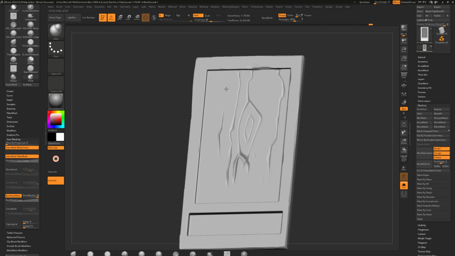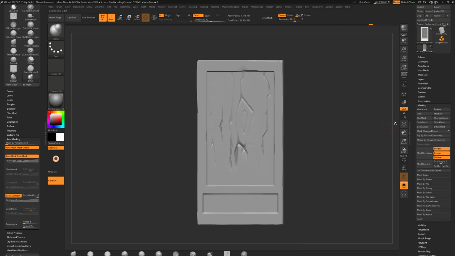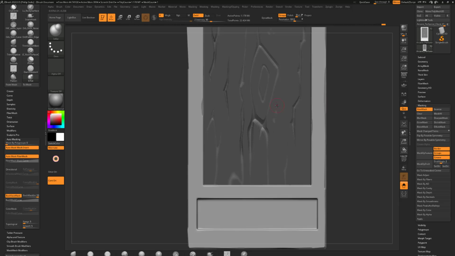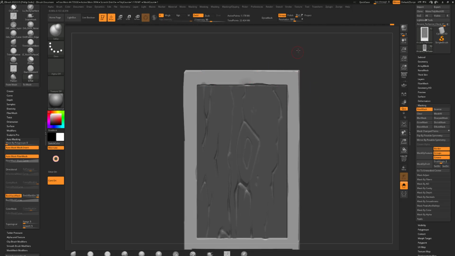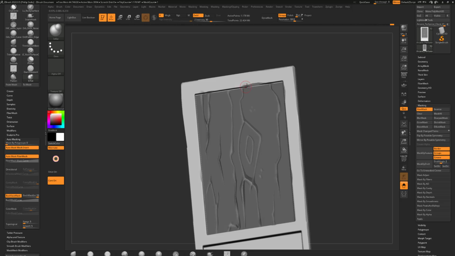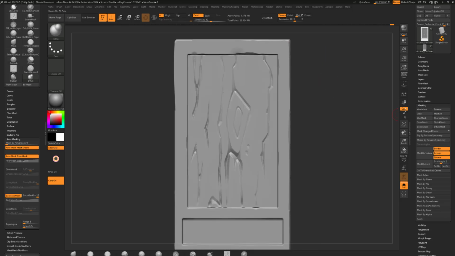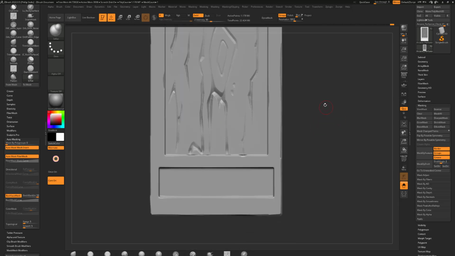And don't worry if you're starting to hit some of the edges, that's okay. We're just looking at this right now. You could definitely be a little bit cleaner with your masks, especially on the sides here. You see how I'm starting to put little divots inside of these edges. So if you want to be cleaner and tidier with your masks, I highly encourage you do so.